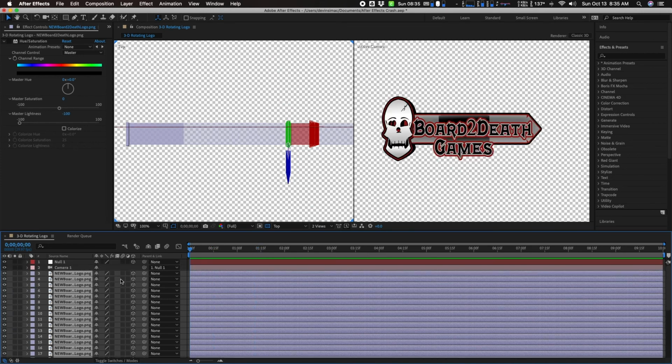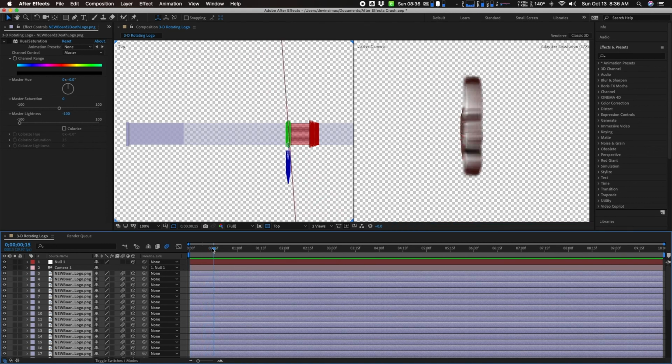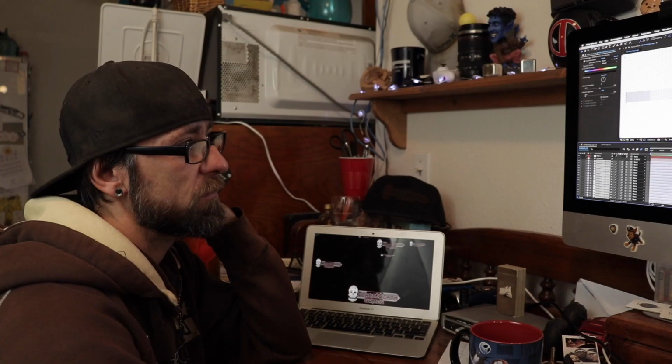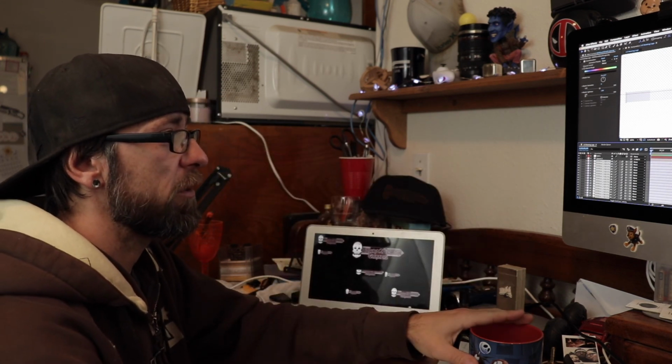And then you can even take it a step further. Just throw on that motion blur, and during that rotation, it'll make it look that much cleaner. I use motion blur for everything, just because I think it looks good. But anyways, that is how you create a 3D spinning logo, and then you can throw that on whatever video you want. Pretty sweet, right?